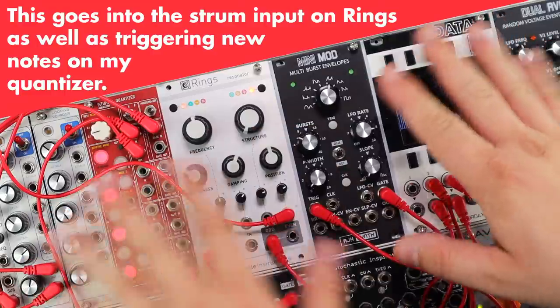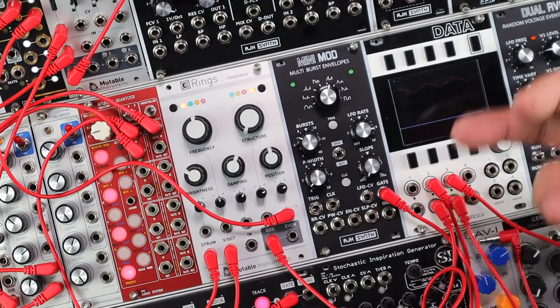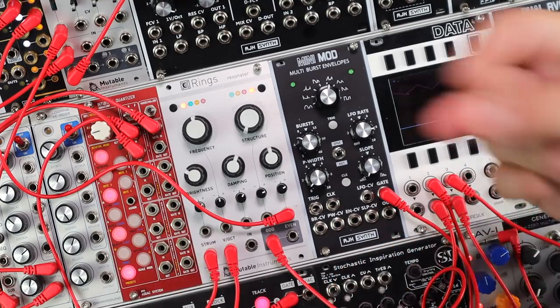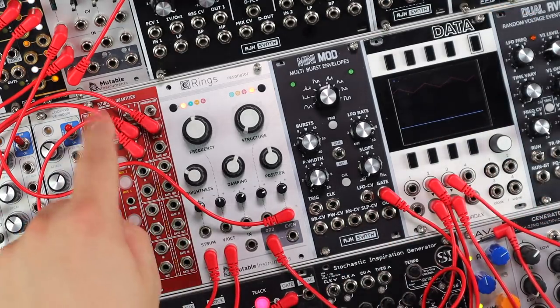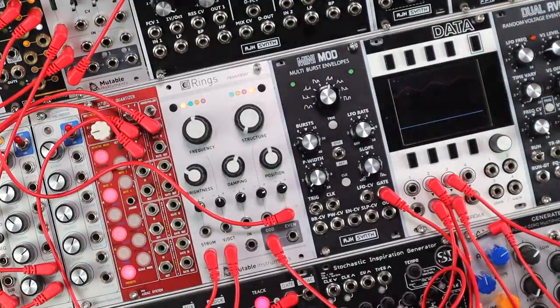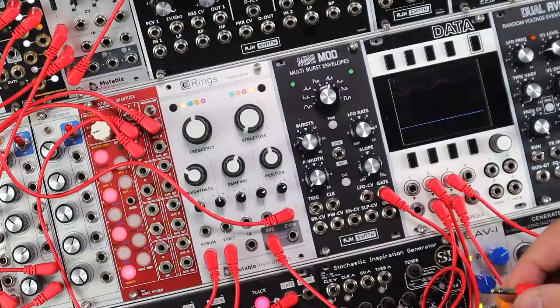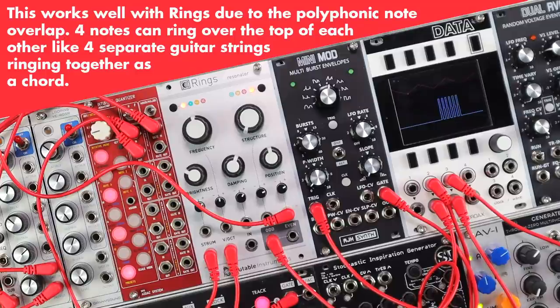Now if I remove the multi-burst envelope from this patch, here's what we have. Simple low bass drum, just kind of keeping time, and a basic trigger that doesn't change, and it's just plucking random notes out of some fast quantized parts, and when these triggers hit, we get these notes, 3 notes per bar, really simple. Adding the trigger in, this has been triggered on one of the last steps in the sequence, so it kind of strums into that first note. This nice kind of strum across these virtual strings.